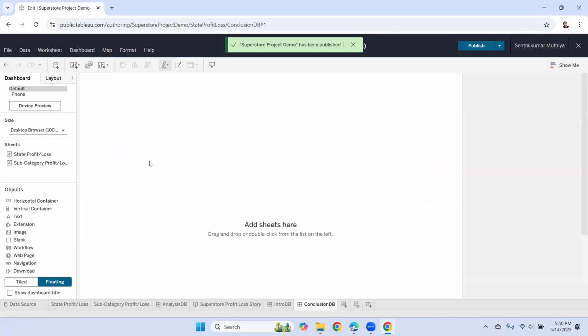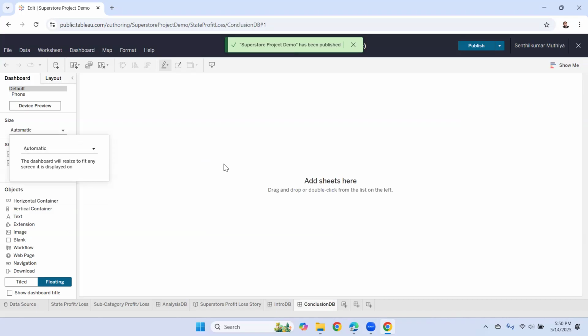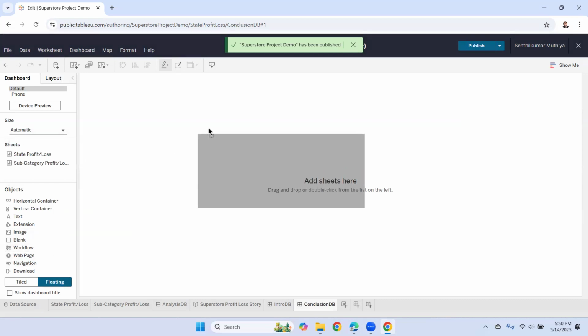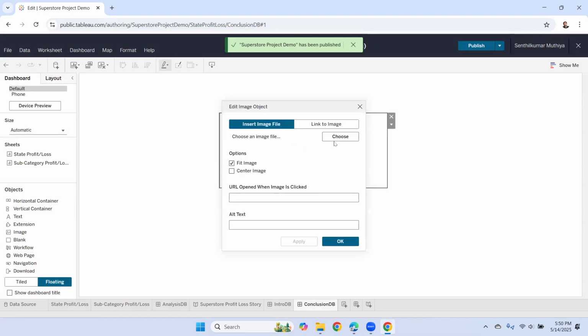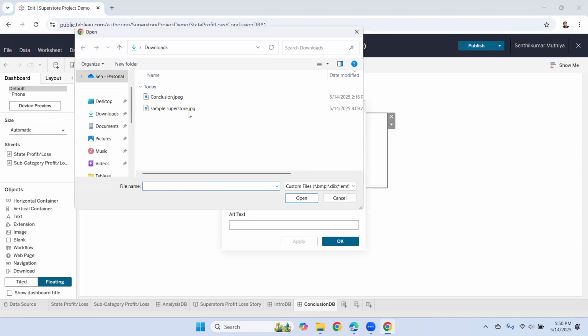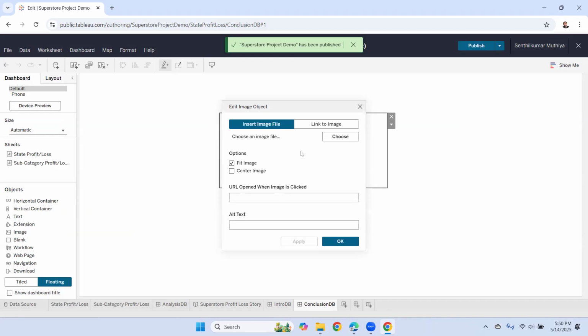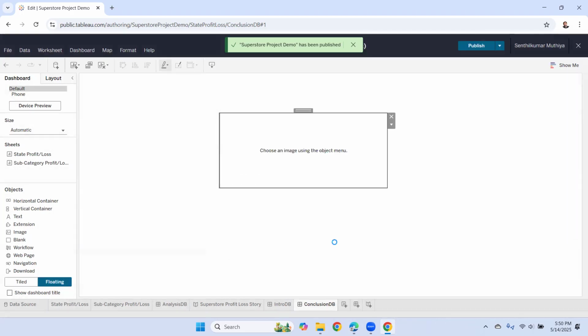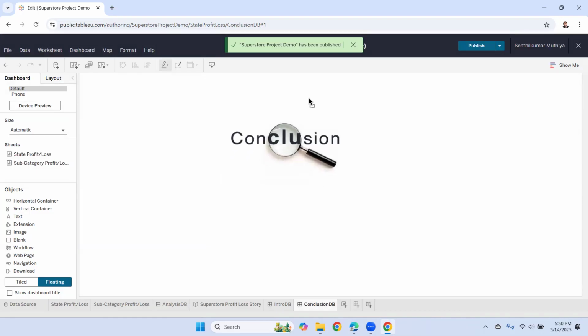And then same thing, we make this automatic so it occupies the full screen, and here it is floating only. That's great. We bring the image, and we choose it from our local computer and open that. The images that we want to add, we first download and put in our local computer.